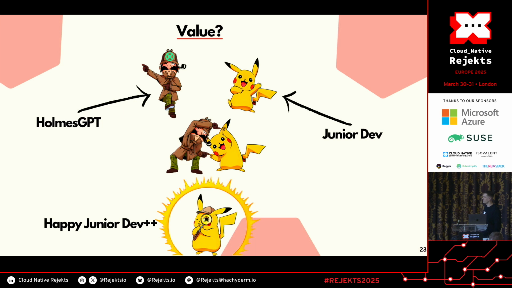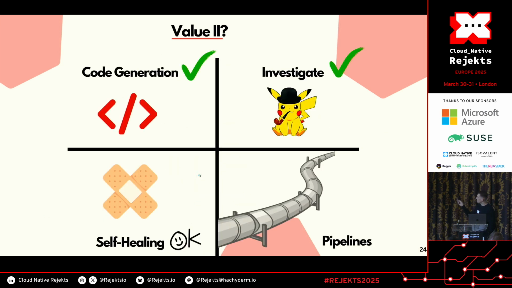It's very easy. It breaks nothing because Holmes GPT just investigates. Also, speaking about the value in the roadmap, we can say code generation works very well, especially if we are using it for policies. If you have a lot of policies for different customers, you can say, generate for me a policy for this part, and you get a 95% working solution. You need to optimize in some cases, but it saves you a lot of time.